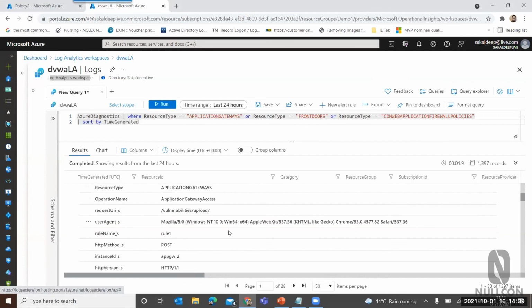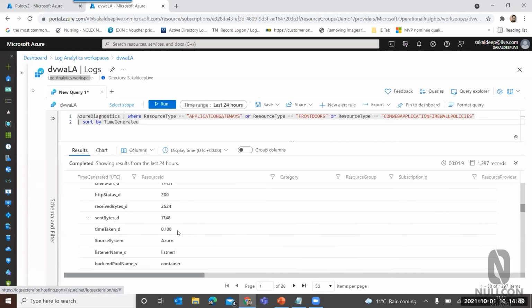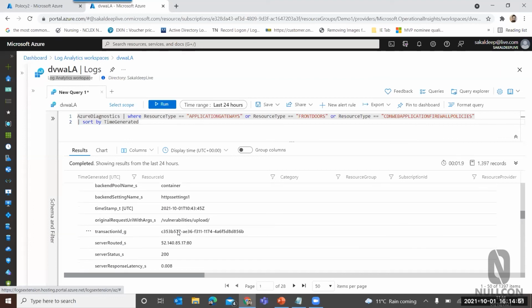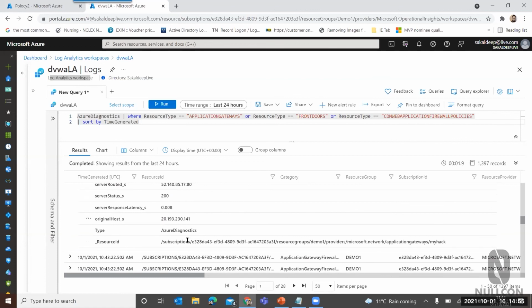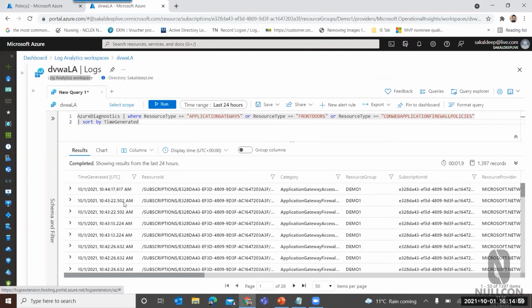This rule has kicked off. We have different rules, and right now we have used rule 1 of Burp Suite. This is the client IP address of your machine, and this is the host IP address that is being attacked. This is the upload probability that we have. We are getting all the information about how many attacks are going on there, but we are doing nothing because we are not in prevention mode.